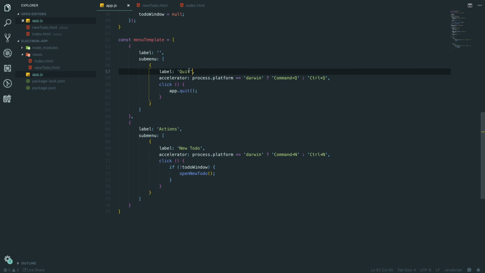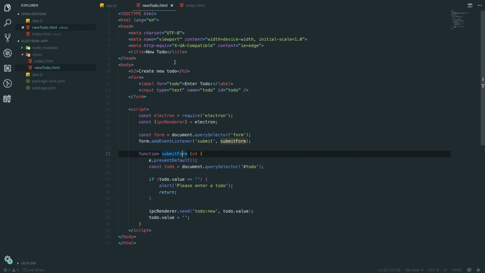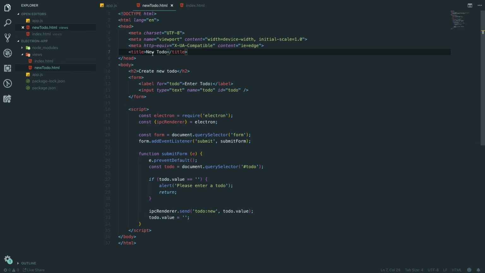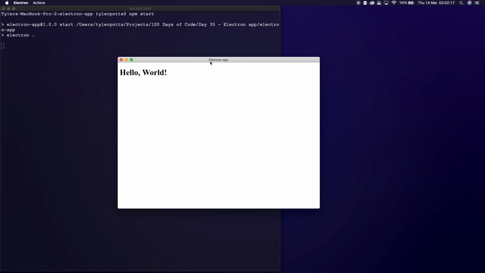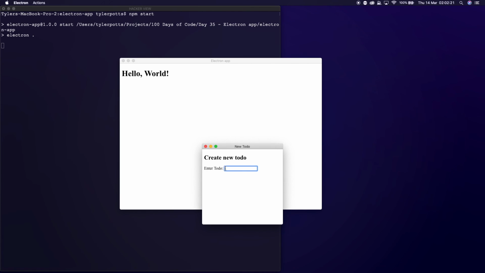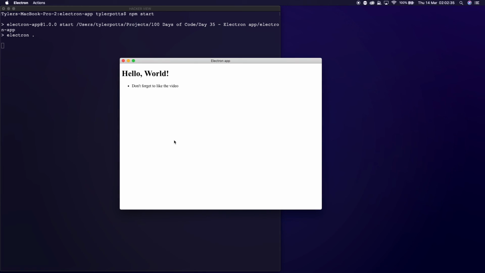So that is it. Another thing to do, by the way, I haven't styled this at all, but you could link a style in here. You could link Bootstrap or anything you wanted in here, and then you can use it as styling. Styling works just like it does on a normal web browser. But other than that, we've got our new to-do app, and now let's add one last to-do. There we go, that is the last one, guys.